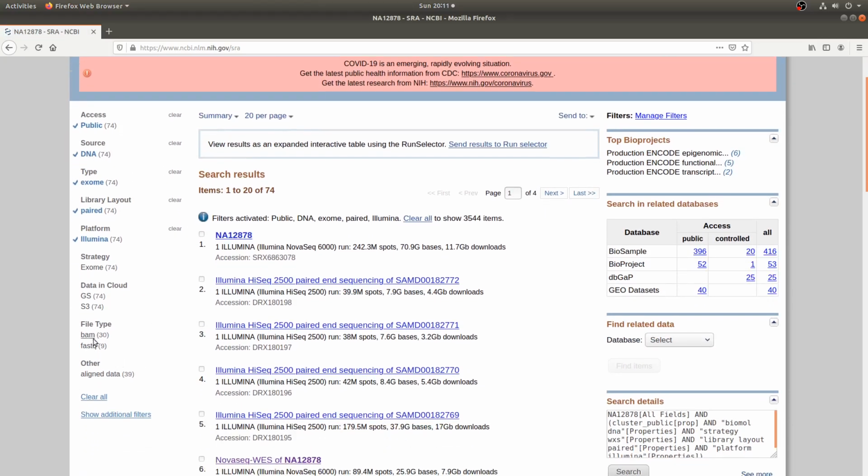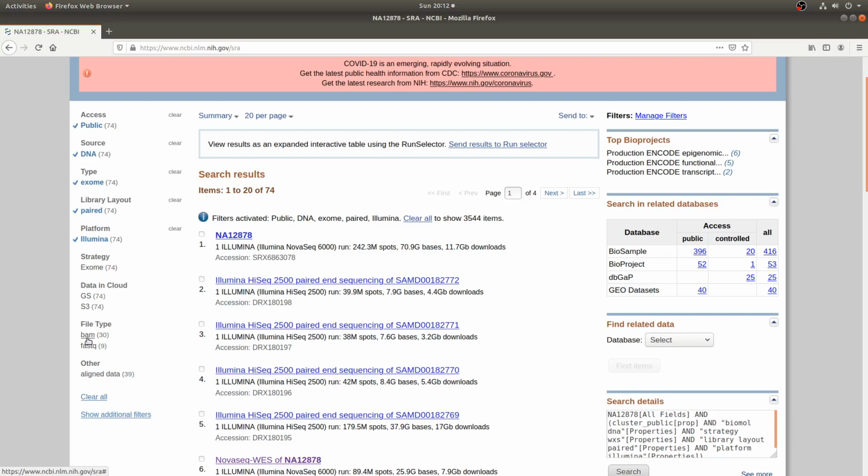And I want to look for something that has FASTQ files. So really these two file formats, I have a previous video that goes over the BAM format, but these are what you can think of as your starting point. FASTQ files are kind of the raw sequence data that comes off of the sequencer that you would do all the analysis with.